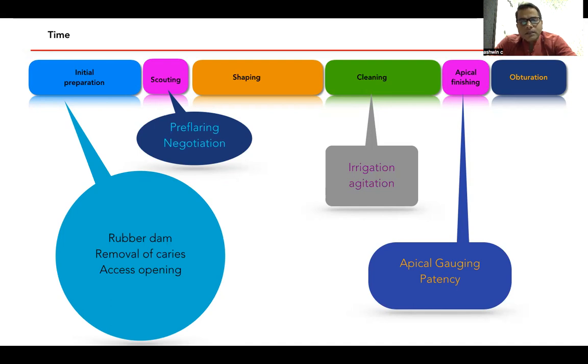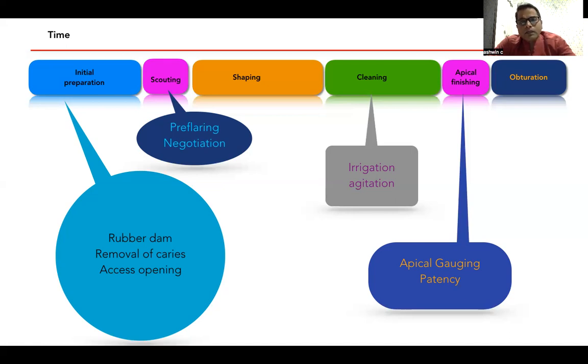So what I have seen is many a times there is hardly any removal of caries. People take the access directly. So there are certain ways of doing it. You have to remove the caries. That means you have to remove the caries. First thing first. That is the rule of any medicinal treatment you are doing.